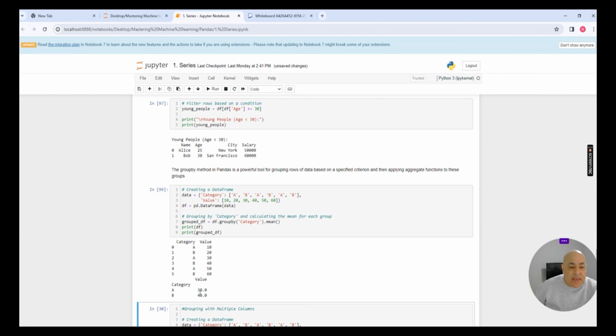And can you see, A mean is 30 and B mean is 40, because what it's done is 10 plus 30 plus 50 and divide by 3. 90 divided by 3 is 30, and for B I have 20, 40, and 60, and if I add them together and divide by 3, it gives me 40.